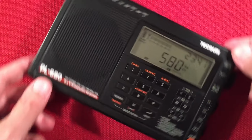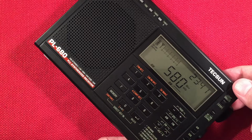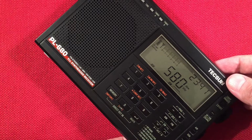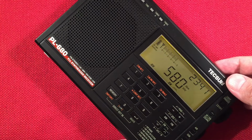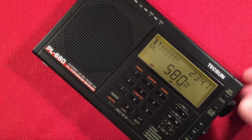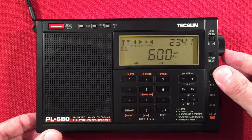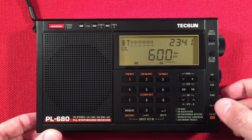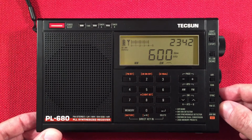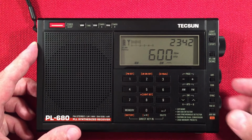We're picking up a station here. I think it's Canadian. Definitely unstable atmosphere. So this is 600. This is WMT, Cedar Rapids, Iowa, 175 miles, 5,000 watts. I don't know how synchronous detection will help us here.